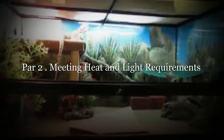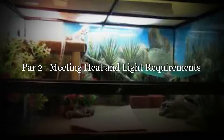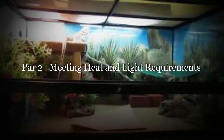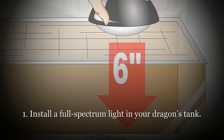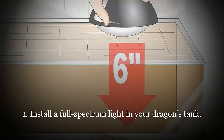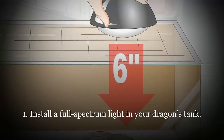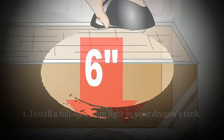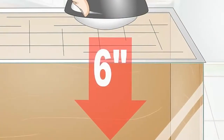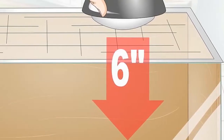Meeting heater and light requirements. Install a full-spectrum light in your dragon's tank. A full-spectrum light emits regular visible light that helps us see, plus other ranges in the ultraviolet spectrum, UVA and UVB, which dragons need to stay healthy. Your light needs to be in a location where the lizard can come within 6 to 8 inches of it. If your light is located in an overhead position more than 6 to 8 inches from the floor of the tank, provide a rock or branch which your lizard can climb to move closer to the light.